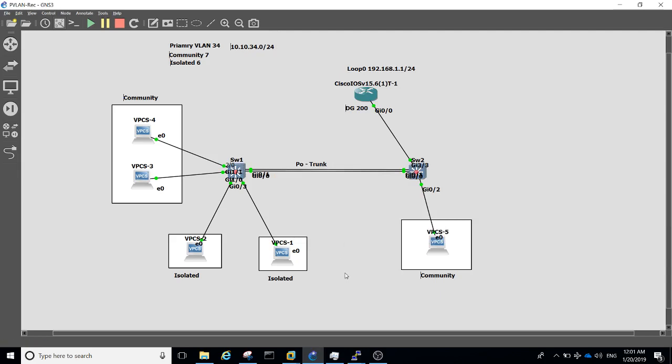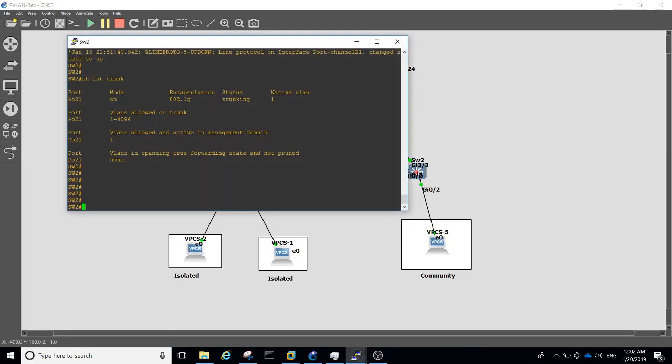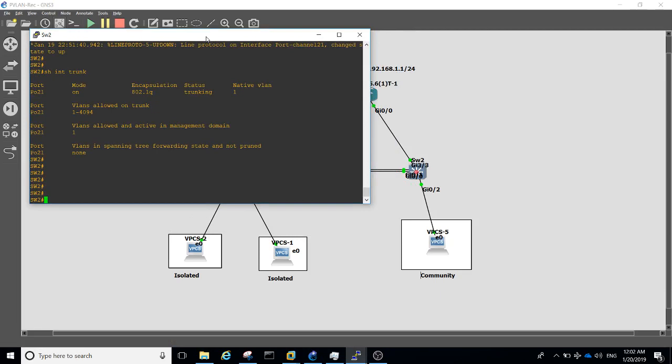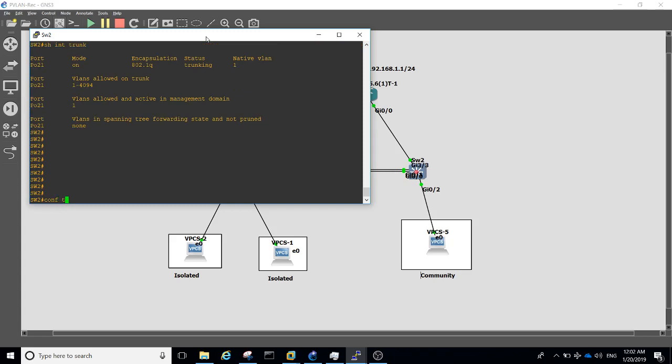Here's the point: when we are trunking the private VLANs to another switch, there are two important points. First of all, the secondary VLANs are responsible for getting tagged along the way on the trunk. And second, you should have exactly consistent configuration across both or all switches that you are trunking. Otherwise, it's not going to work. So in other words, I have to go to switch 2 and put all the configuration I performed on switch 1 here as well. So I will do it.